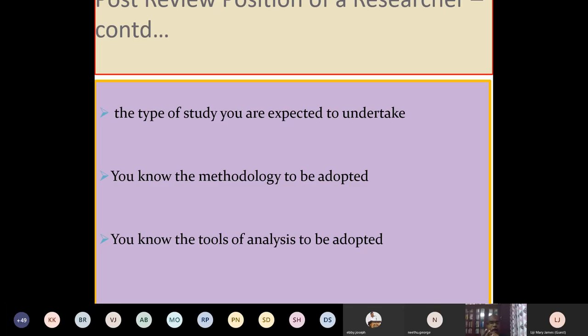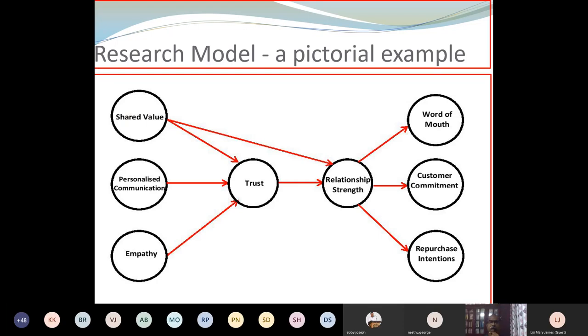Now, as a researcher, you are able to come up with the expected linkages between the variables. While going through the study, you have found a number of variables related to your area of work. You have good understanding about the theory, the methodology to be adopted, and the best practices of the researchers. So you are now able to come up with the expected interlinkages between the variables.